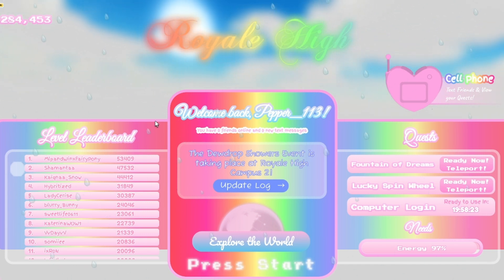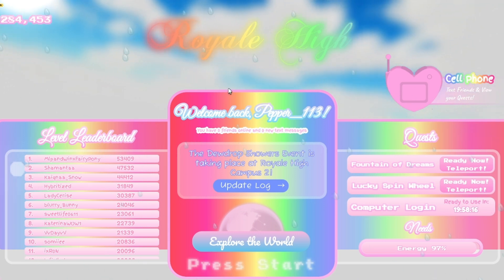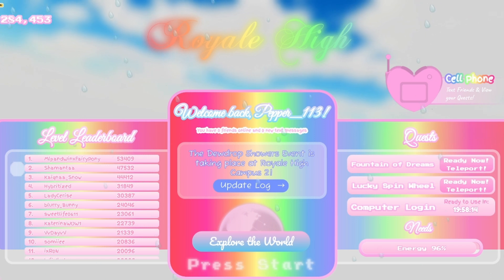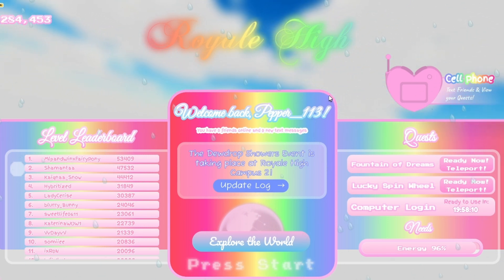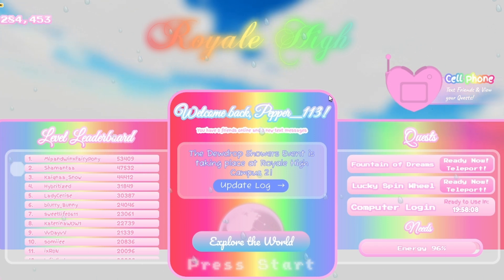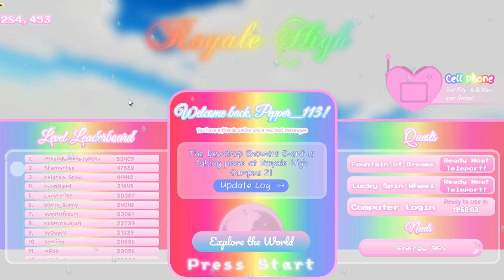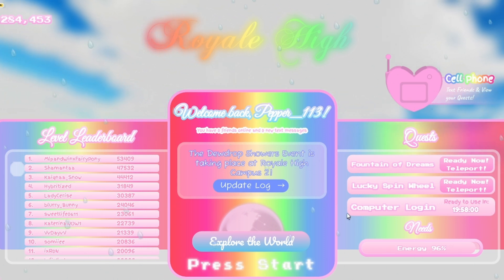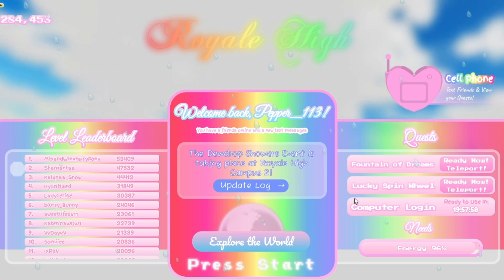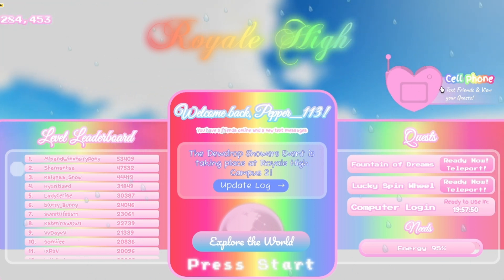The very first thing is they updated the loading screen and it is so, so cute. I love the rainbow — rainbows are like my favorite — so I love all of the rainbows everywhere, and of course the little rain droplets coming down. I love the text font they use; it is just overall so cute.